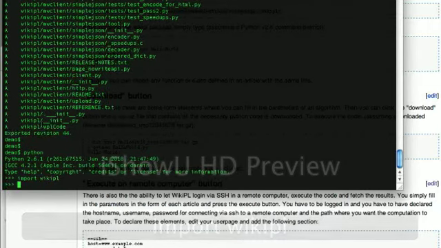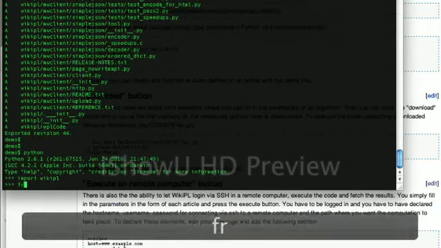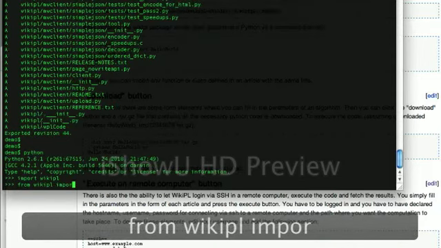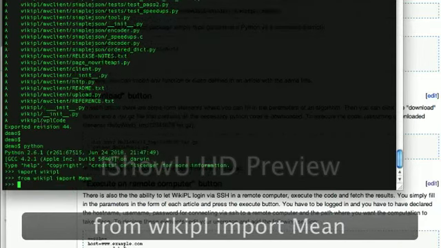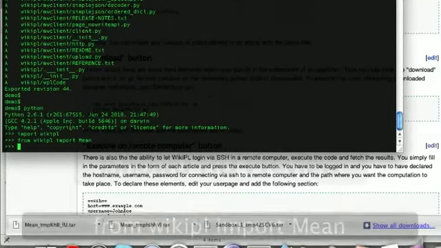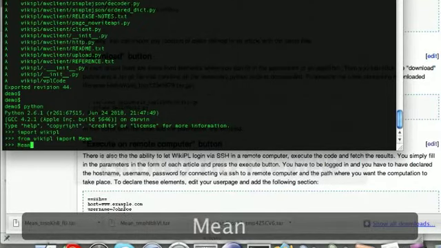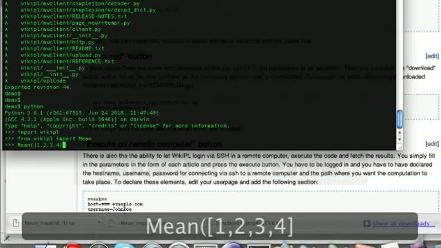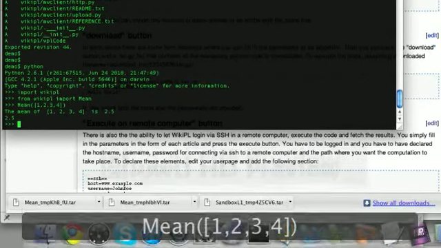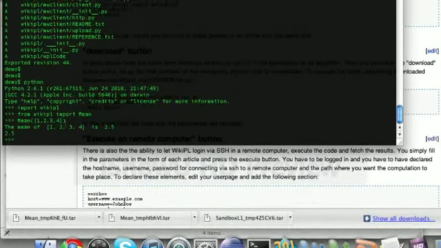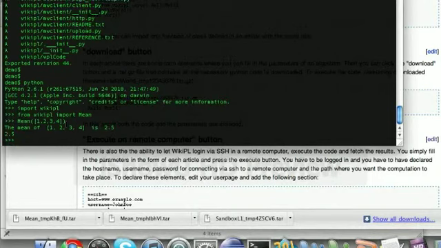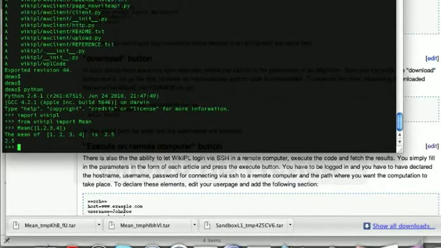Now I'm connected to the wikipl.com website, and by typing from WikiPL import min, the function min is imported into my namespace, and I can call it min, for example, of this. And as you can see, this function has been downloaded from the website. So a function that's been edited by many people in a collaborative way can be imported into my user space.